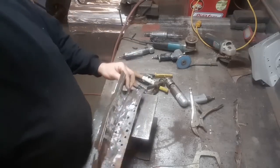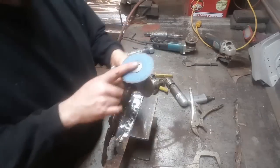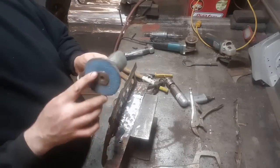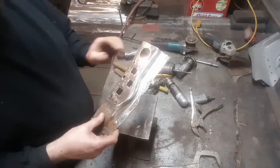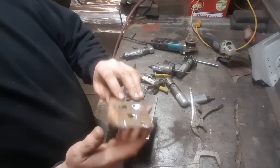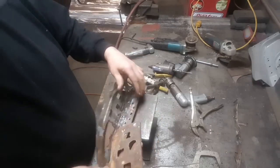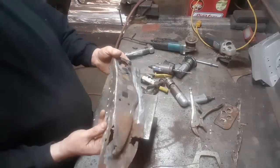All right, I've got it all cleaned up. All I cleaned it up with was a 36 grit. I usually like 24s, but all I've got here is 36, and I used a bar grinder. As I was cleaning it up, I came across this here. This was pretty bad, so I'm going to have to make a new one. I ended up drilling that out and taking that off. I'll repair that later.